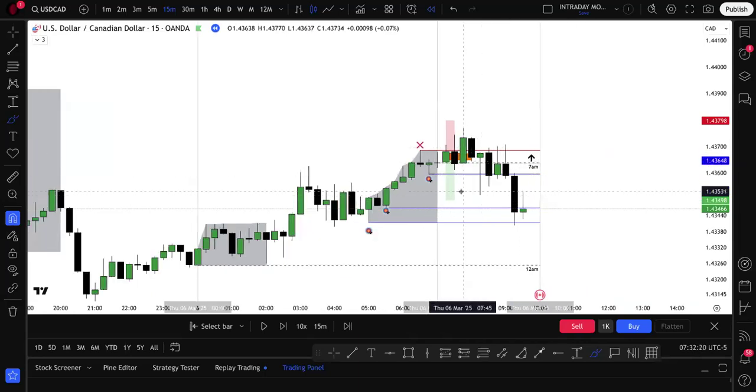But this is the model that I would like to see play out for NFP, whether it's a buy setup or a sell setup, based on where we are, based on Sunday's opening price, 7 a.m.'s opening price, and etc. I'm going to go take a look at that.